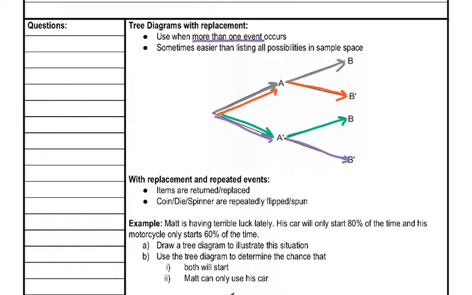So let's pretend that event A is you flip a coin and you get heads. So if you don't have heads, you have tails. Event B could be that we roll a dice and it's even. So if it's not even, it's odd. So I'm going to fill that in on all of these parts here. So now we can see that one option is you flip your coin and you get heads, and then it's even on your dice roll. The other option is you get heads and then an odd dice. We could get tails and an even dice, or we can get tails and an odd dice. So that's what this tree diagram is really describing here.